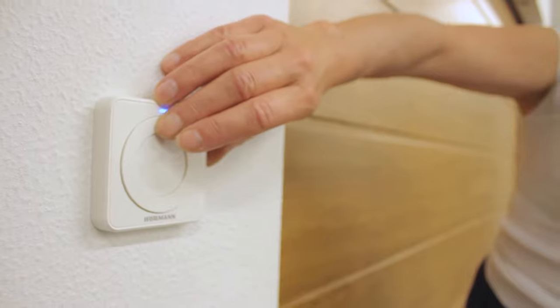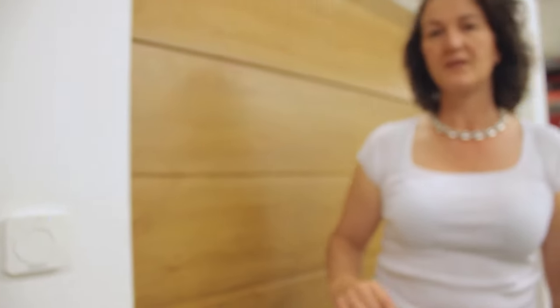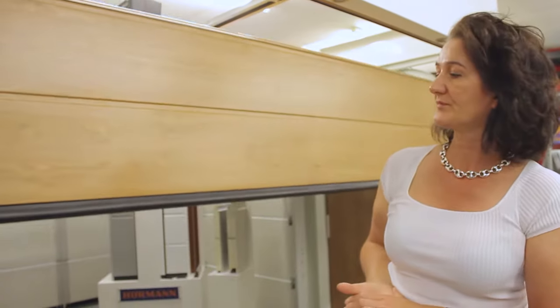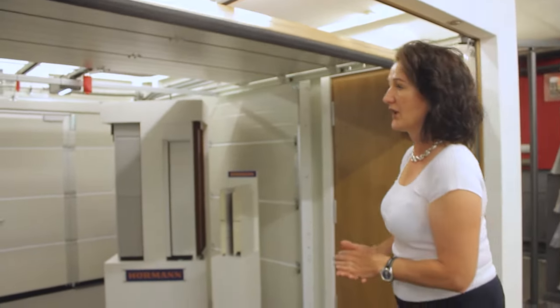Now I'm going to show you the contents of the double-skinned steel sections and how the automated door can be released in case of power failure from the inside and from the outside. So in we go.